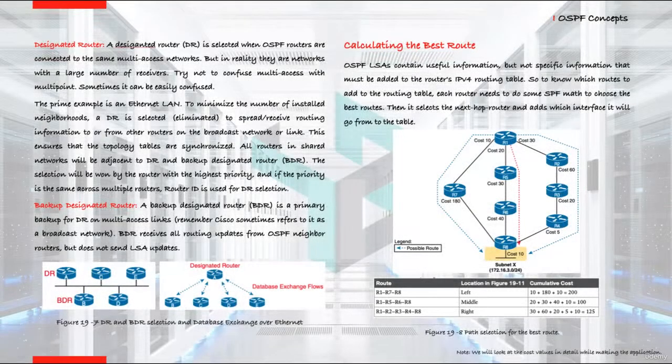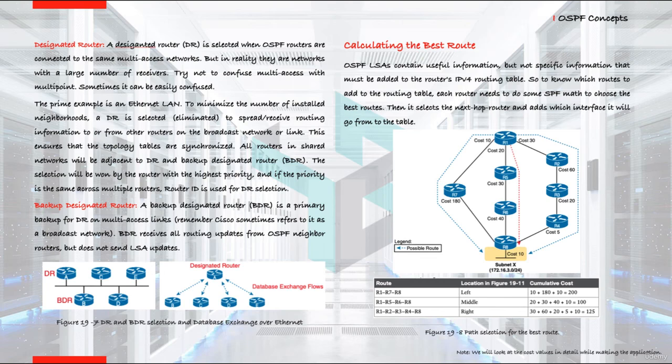On this page, let's look at the terms designated router and backup designated router. If there is more than one router in a subnet and OSPF neighborhoods are established, a designated router is selected among these routers. This selected router is responsible for disseminating and receiving routing information, and this selection is made to manage database exchanges. If there is more than one router in the same subnet, DR and BDR are selected between those routers. The figure below shows 5 examples of routers using the same subnet. DR and BDR will be selected between these routers, and the remaining routers will be DR other routers.